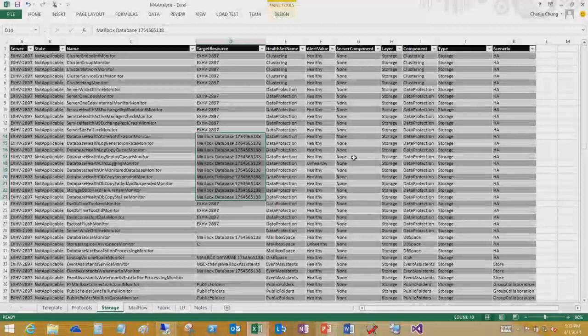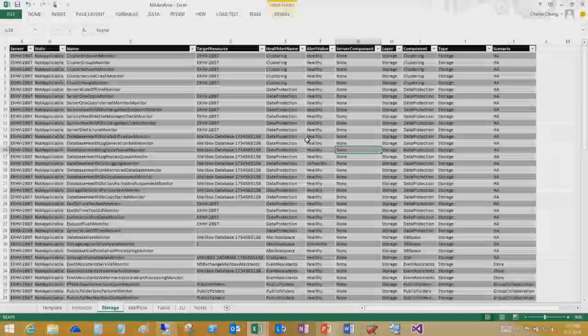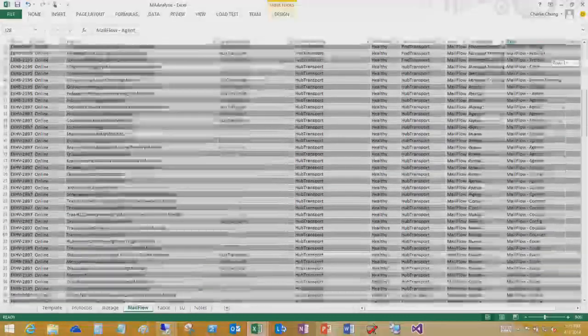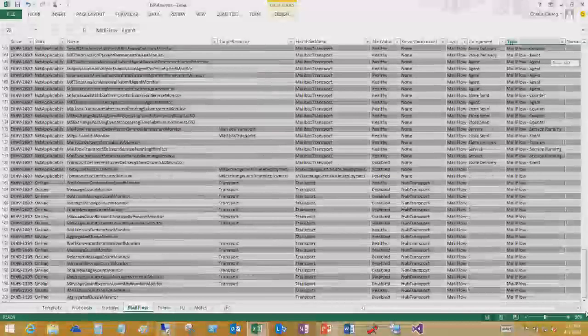That's really the entity that you're managing. And if databases are healthy, then it's really the underlying infrastructure that ensures, if there is an infrastructure problem, you can move those databases appropriately. And then there's the Mailflow ones. And like I said, the Mailflow ones have quite a number of different health sets.